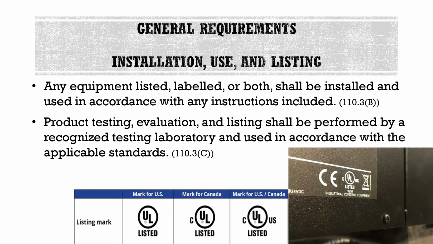An example of what this third-party testing is going to look like, if any of you have a piece of electrical equipment next to you, whether it be your laptop charger or a lamp, anything in the USA anyway, that is electrical, likely has one of these stamps on it. This is a UL, or Underwriters Laboratory testing stamp. UL is the largest body in the USA that performs third-party testing. And pretty much any piece of electrical equipment that is used in the U.S. is going to have this stamp from UL on it.